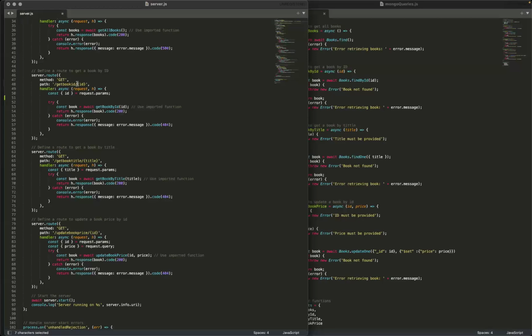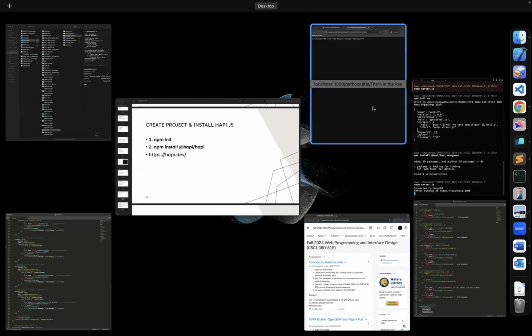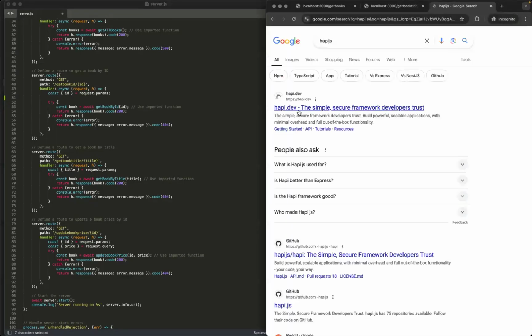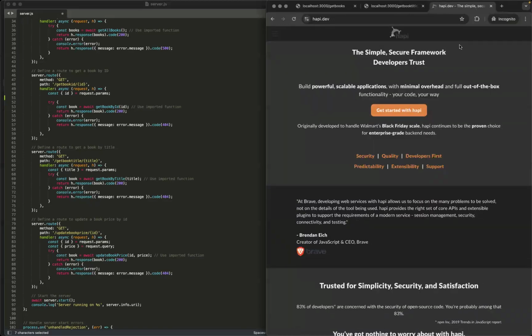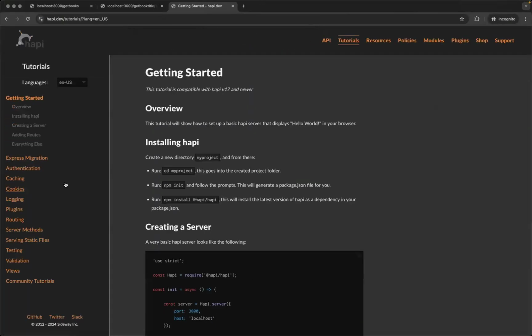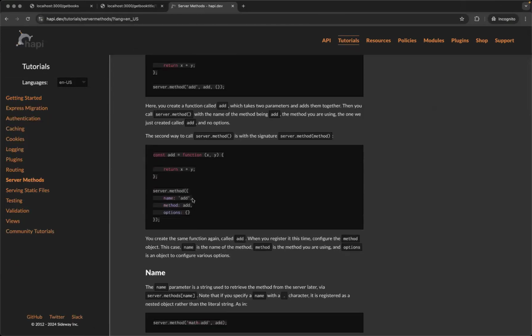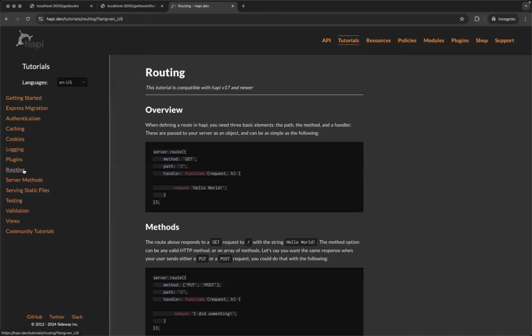For Hapi.js, if you want to work faster, you can look at their documentation. They have a tutorial right here, and they have server methods, different method functions we can use, and then we have the routing.